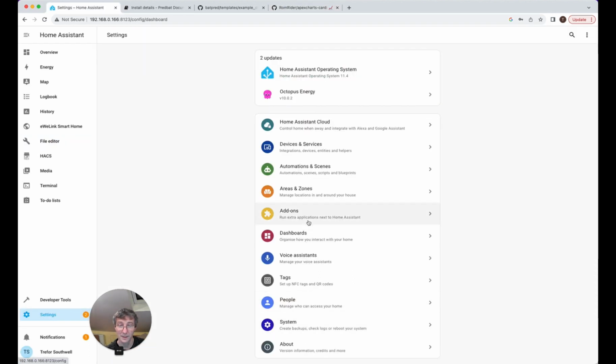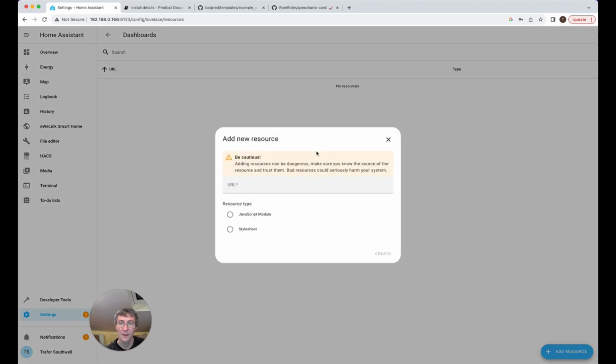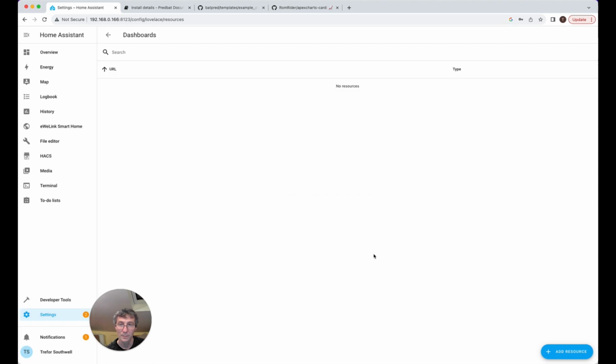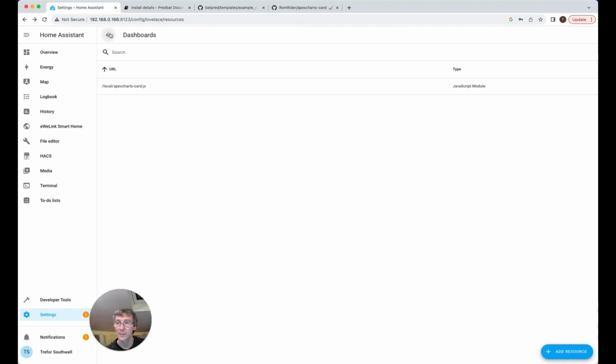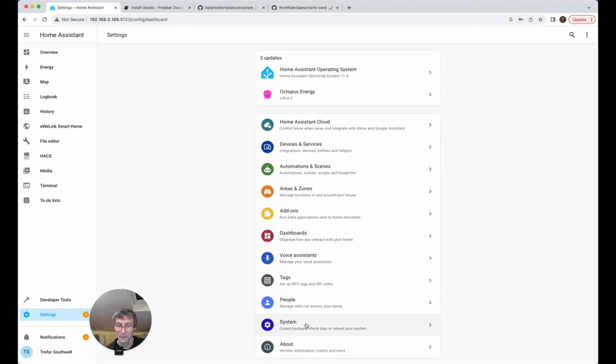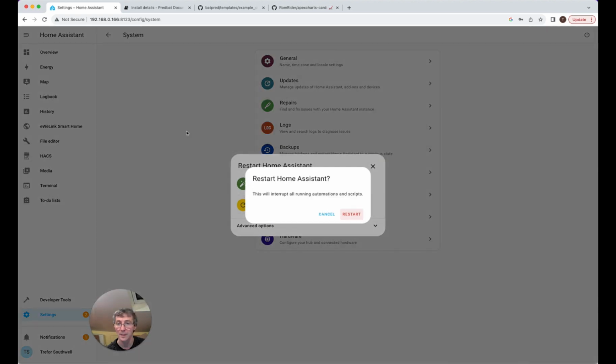So settings, dashboards, resources, add resource, JavaScript module. And then it says after that restart Home Assistant. So let's try that. Let's try system and then restart.